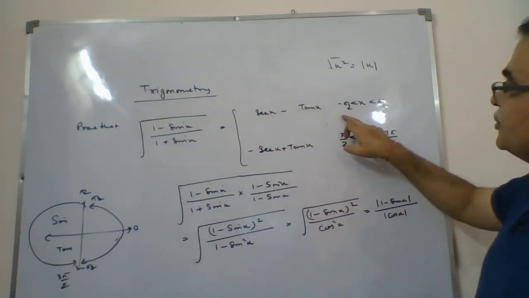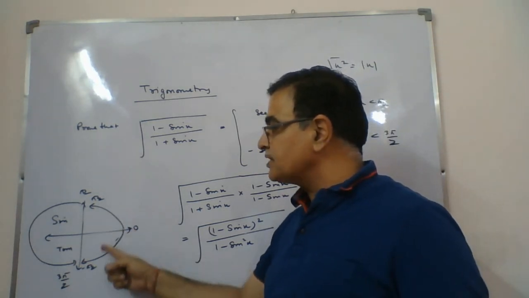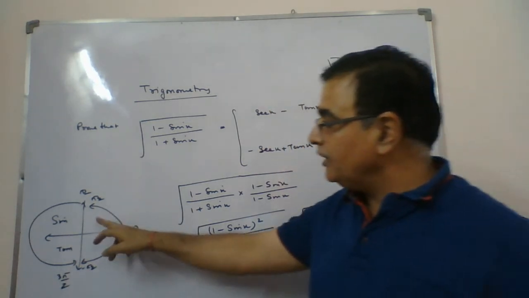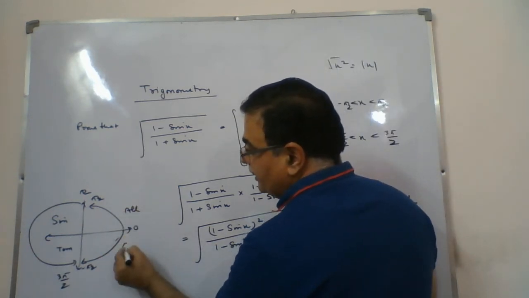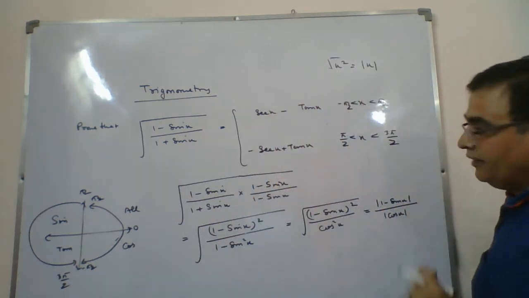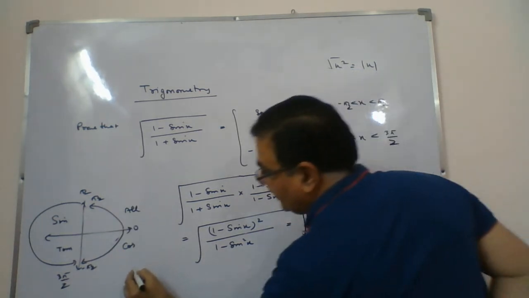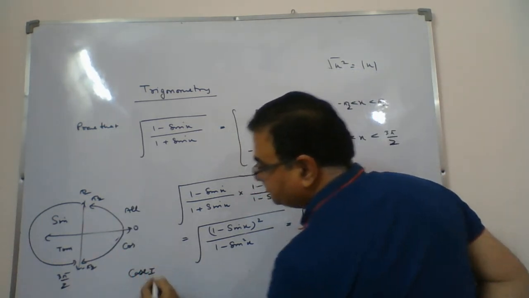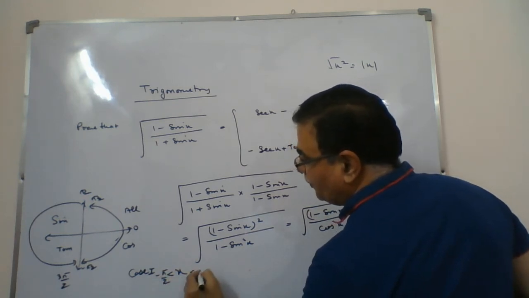So the first part of the question says when the angle is in quadrant first or fourth. When you think about first and fourth, here all will be plus. Here only cos comes out to be plus. So when you solve it, just check here in these two quadrants. Case 1 I am taking, when x is between minus pi by 2 to pi by 2.